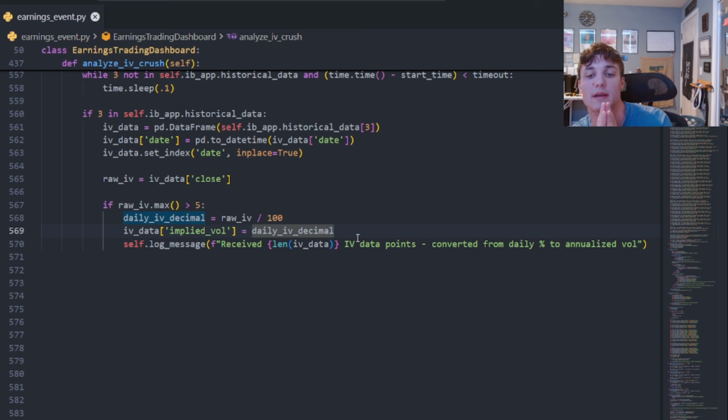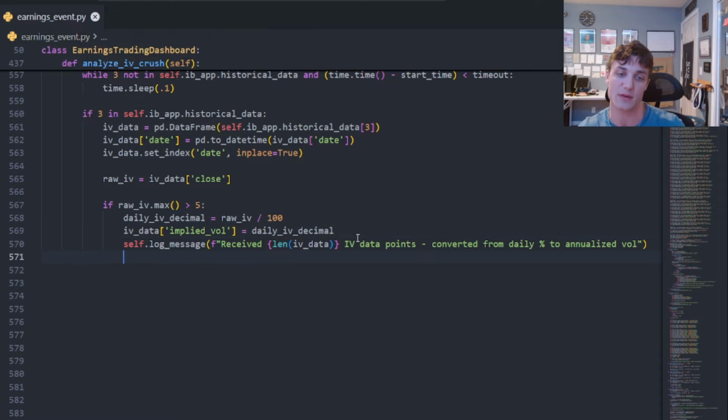Just make sure that you're using the correct units for the volatility, such that when you actually look at the IV crush, you're not looking at some sort of 1,000 implied volatility because you've scaled 40 by the square root of 252. Make sure that you are using the correct units of volatility. It's going to depend on whatever you like, but in this case here, we can even try to handle it dynamically. If you've queried it in terms of daily units, we can try to put it back into annual units. But again, this is going to depend on how you have your TWS configured.